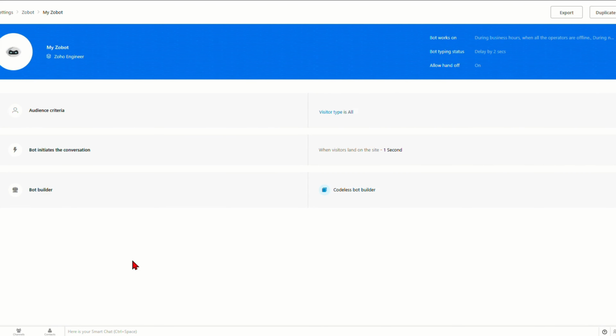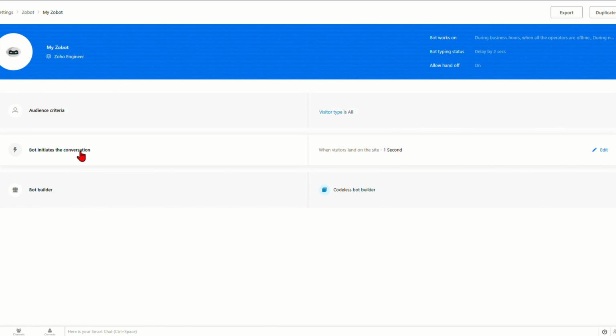We have three configurations that we need to set up. One is the audience criteria. We need to set up a criteria here for us to identify which visitor type or which criteria this Zobot should work for.